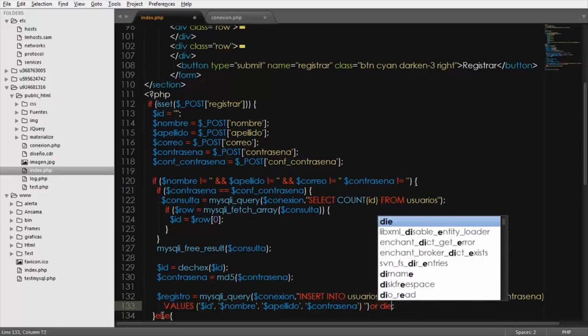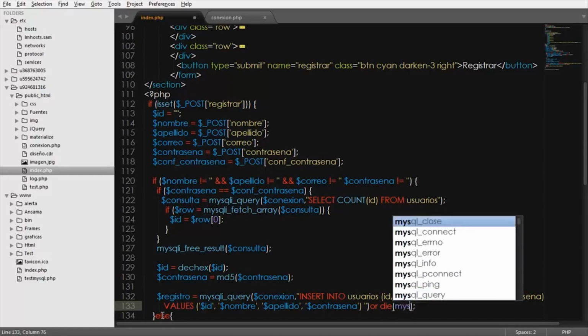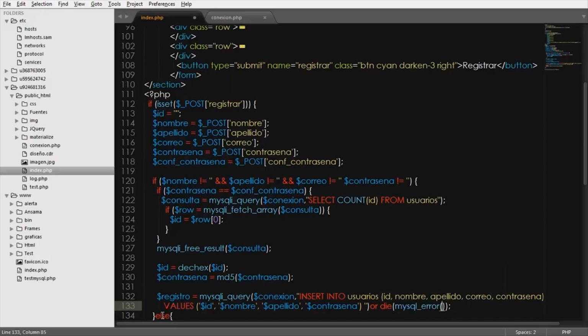Also, we put an or die to know if we have an error. mysqli_error, and semicolon. Okay.